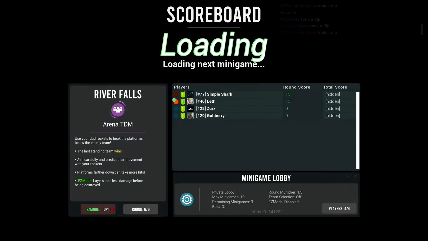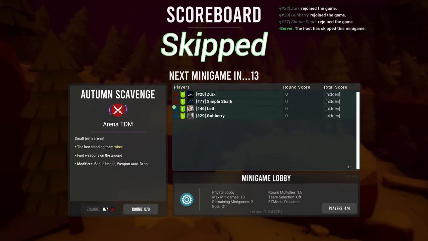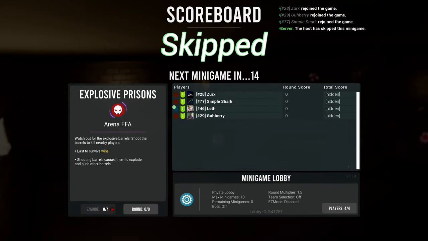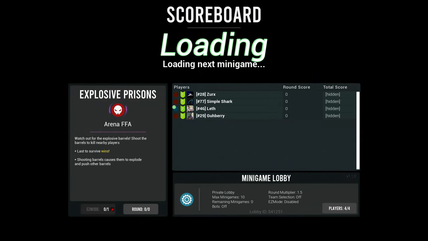Let's skip to the end here. Let's see how the points turned out. Skip. Skip. Okay, skip minigame. And this should be it. Explosive prisons. Game over. Calculating scores. Let's see what happened. You already know. The game modes we skipped, by the way, seemed really cool. But yeah, the last one seemed cool. Yeah, yeah. Let's see.